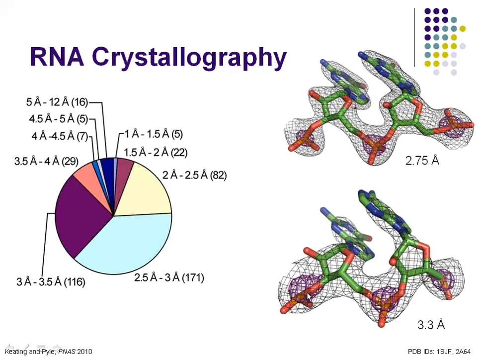The phosphates are nice and electron dense. They show up very well. The bases are large and rigid and planar, and they're the things sticking out of the density for the backbone. So placing phosphates and bases isn't too difficult, but getting precise positions for really anything else is incredibly difficult, very time-consuming, and usually not terribly accurate. There's placing some of these sugar atoms. You can see generally where the sugar goes, but trying to place the sugar itself precisely is almost impossible when you're just staring at the density.